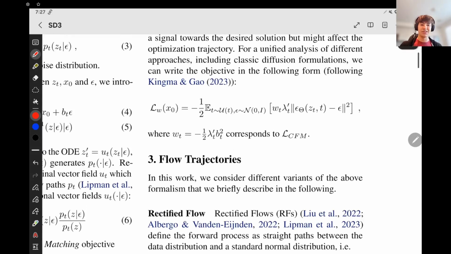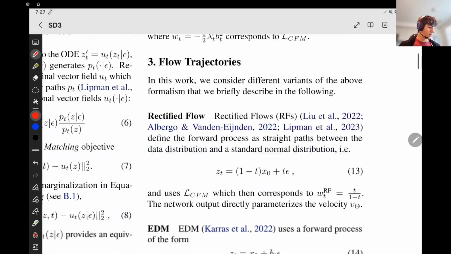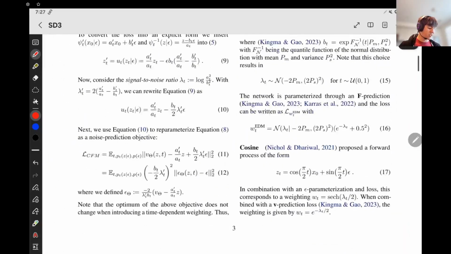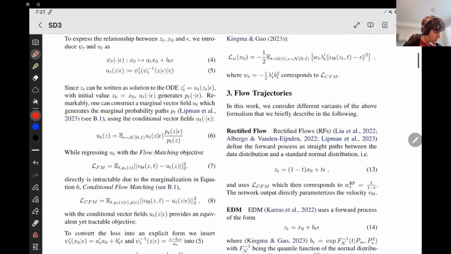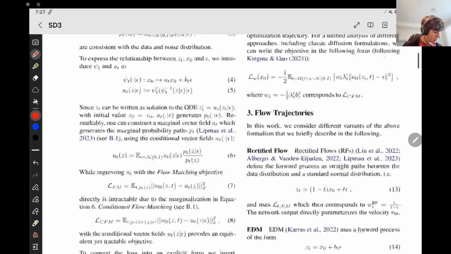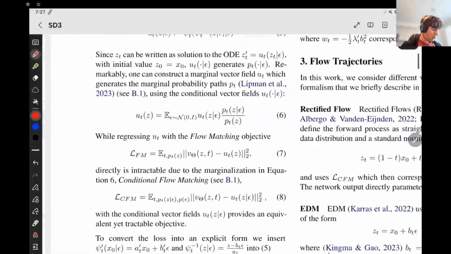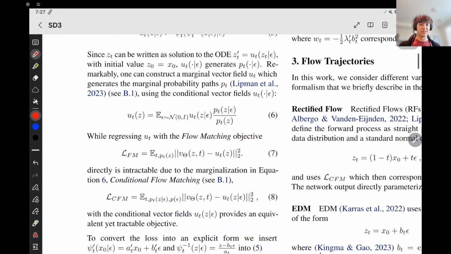And what this loss function is, it's just MSE between the output of the model and the noise itself, except we're going to be training a flow model. So we're going to be doing flow matching. I don't know if they have the loss over here for flow matching. Yeah, they do here. So for flow matching, we are matching the velocities of the model. That means our model is predicting a velocity, and we want to train it on the velocity.